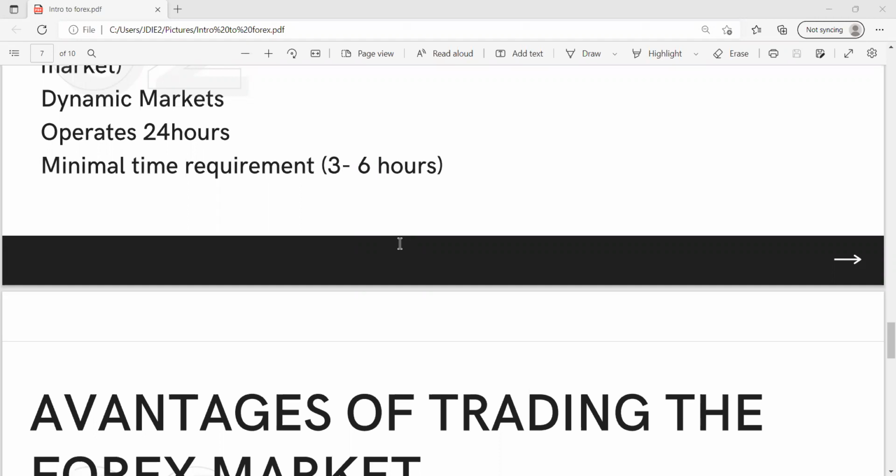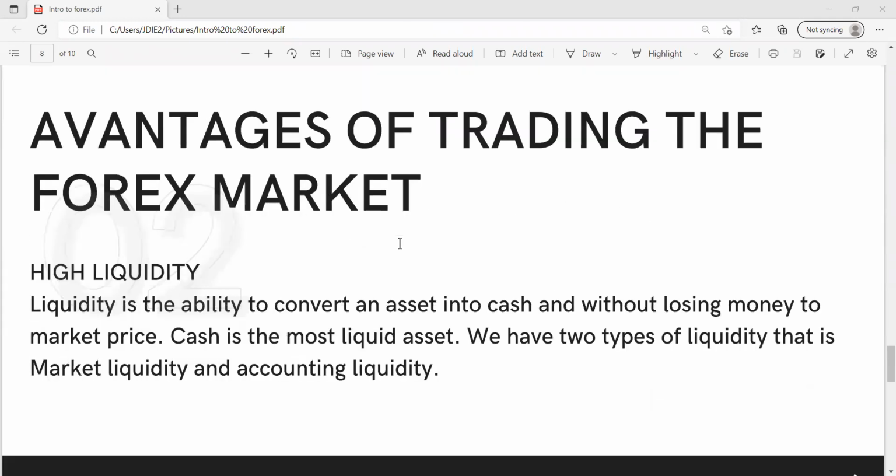If you're going to work from 9 to 5, you can make that same amount of money on the forex market in minutes. It depends. I use 3 to 6 hours on this slide because we have different types of traders. You have scalpers, day traders, and swing traders. So averagely, you can be making that same money in minutes, or within hours. And then you have the rest of the day to yourself, with the right knowledge. If you don't have the right knowledge, you can lose money as well. That is one advantage. Take it as an advantage.